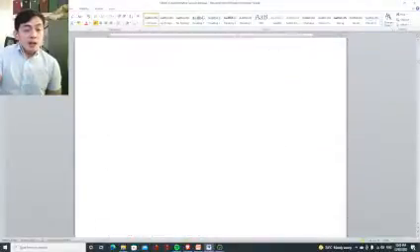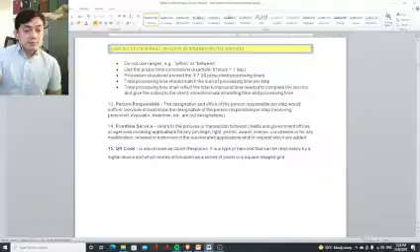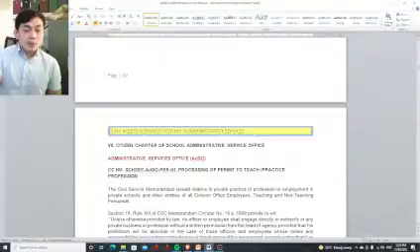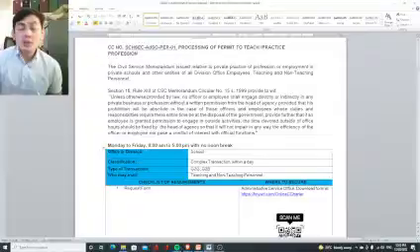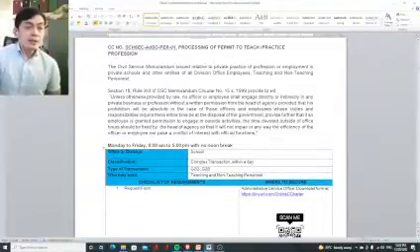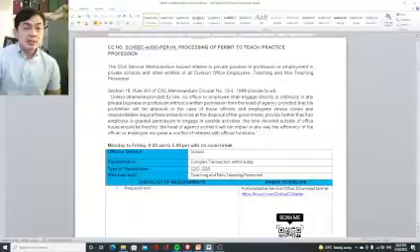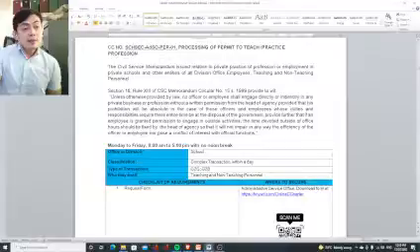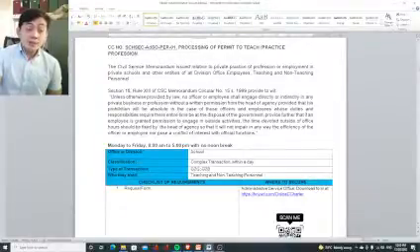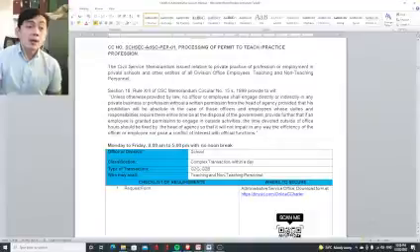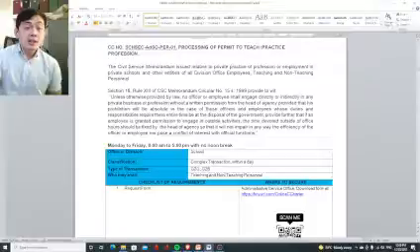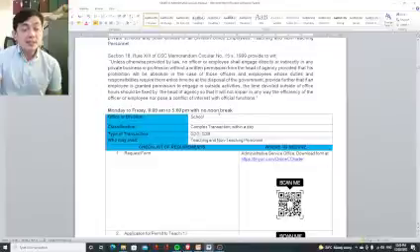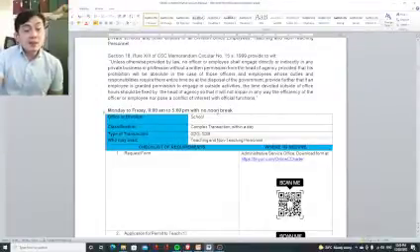Now, like I said before, I'm going to discuss this sample, okay? For example, in personnel, processing a permit to teach or practice a profession. Then I identify the particular provisions of the law or the orders or circulars in the Civil Service. Okay, this is the basis of the particular service. Then I identified the office, which is the school.